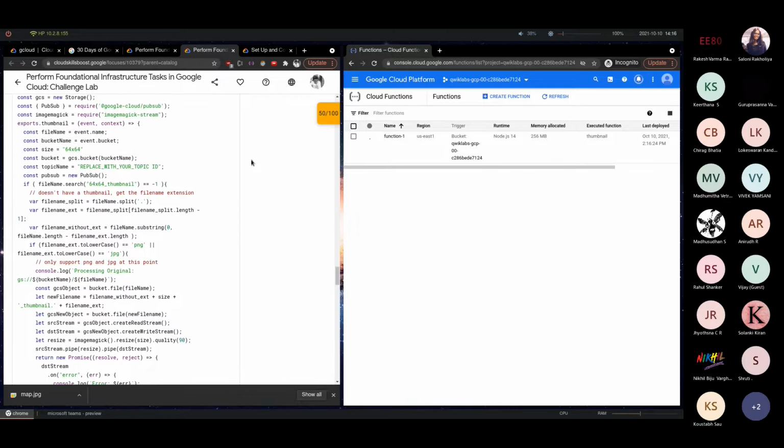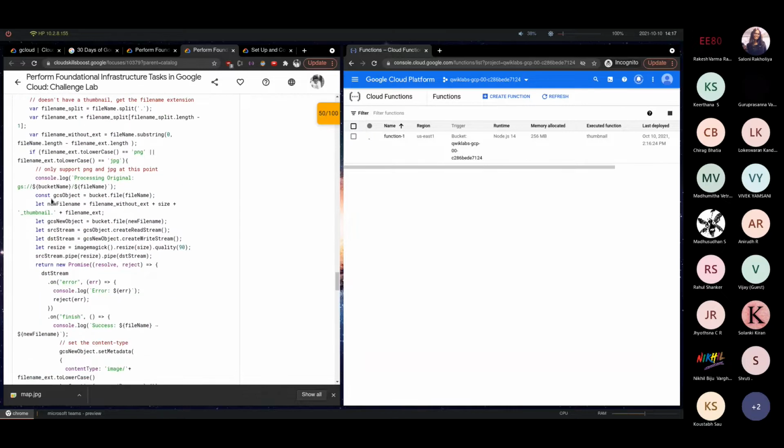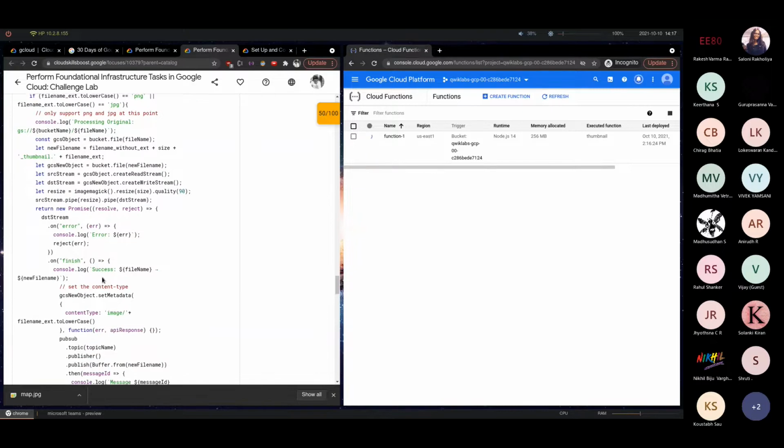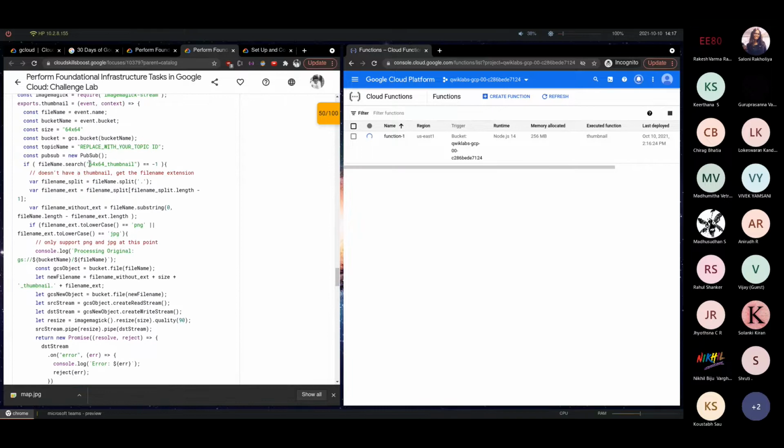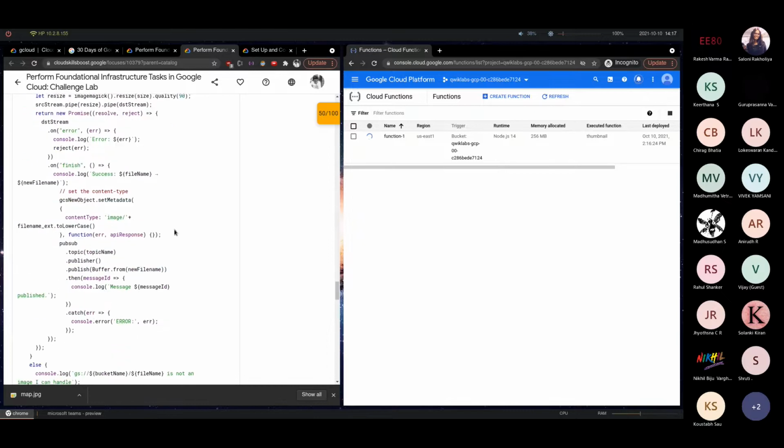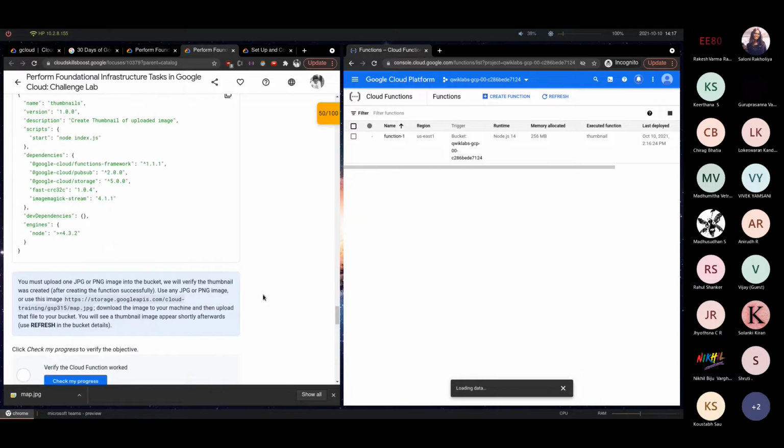Once the Cloud Function executes, over here you can see that the function does a bit of processing and converts that image into a 64 by 64 thumbnail, which is again stored in the same bucket that we uploaded to. We'll be able to see that once the function gets created. Let me just refresh this a few times for this to get created.